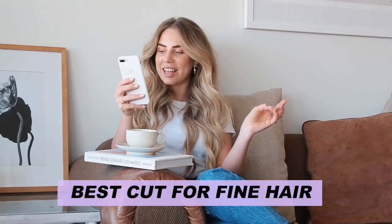Emma House asks: what do you think is the best type of length and cut for super fine hair? I would personally go for something super blunt. Depending on your face shape, I would go for anything blunt-based through the bottom of your hair. I'm really into bobs at the minute, but depending on your face shape — if you're rounder, go for a lob, thinner through the sides. I would definitely chop that shorter, and just blunt — no layers.